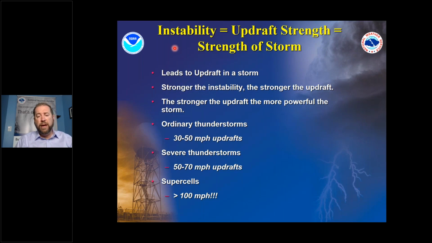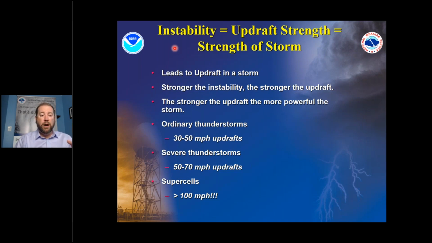And if you get above 100 miles per hour with like a supercell, again, you have a water drop that's falling down because of gravity. It gets lifted up in the cloud because of 100 mile per hour winds. It's going to continue to go up and down, and that hailstone is going to grow larger and larger and larger. To get baseball size hail or golf ball size hail, that's a real heavy stone.